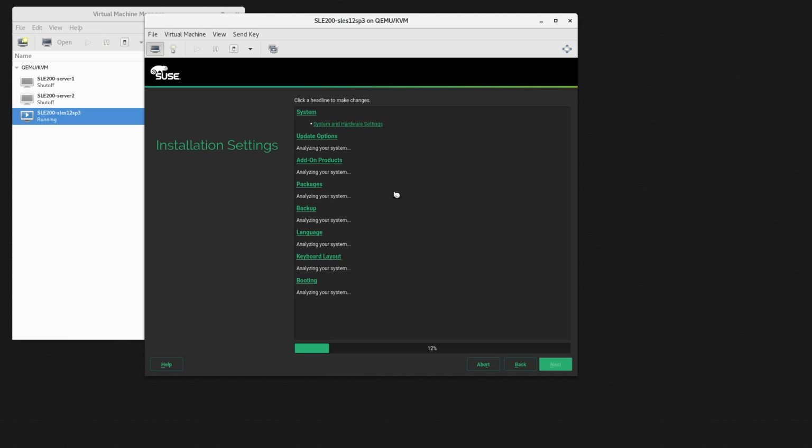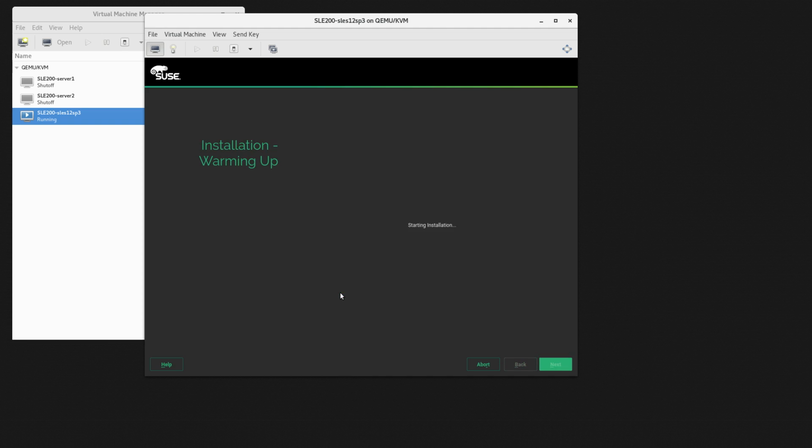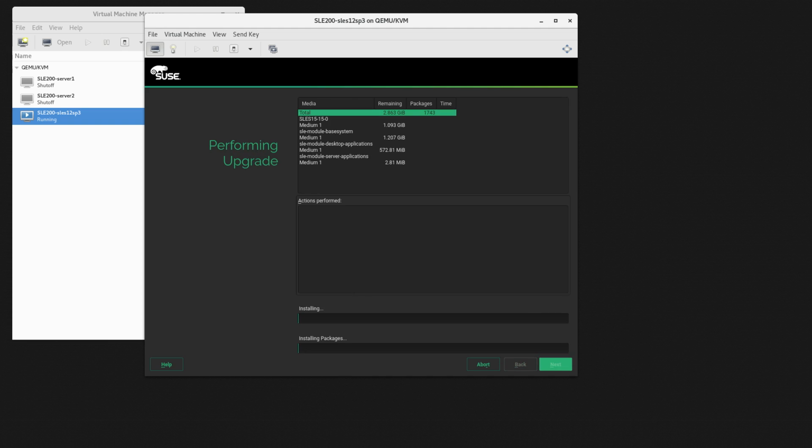It will then prompt us with an overview of what we're proposing to do. Now we can click on these things. These are links, and we can go and make changes. We're not going to make any changes. We're just going to start the upgrade process, let it complete, and then we'll come back and validate that the SUSE release file has been removed and that the os-release now has the proper reported operating system version for us. There we are, start the update, and let's wait for it to complete that process.